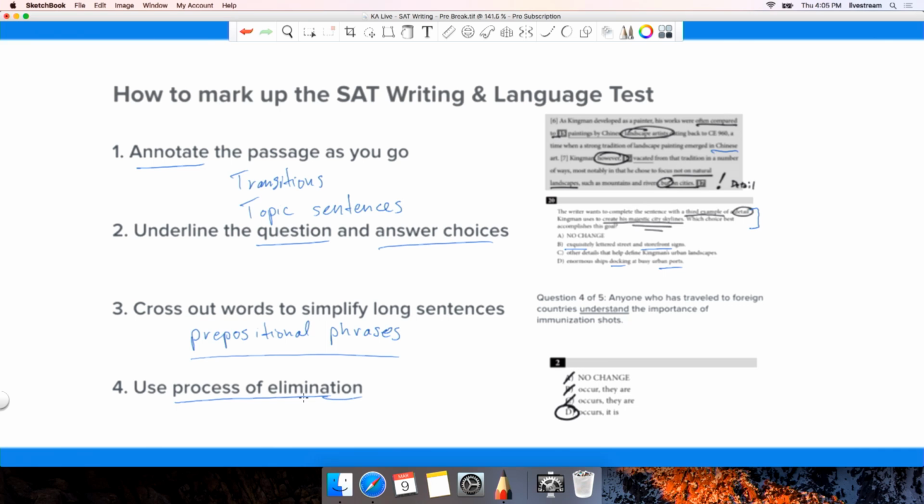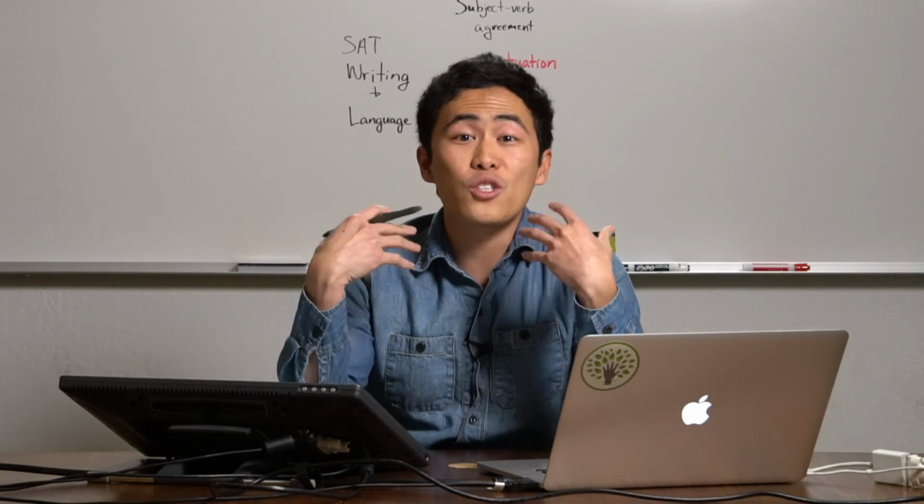So the moment you decide that an answer choice A is out, cross it out, or B, C, so that really saves you a lot of brain power and processing time, so you're not going back and thinking, wait, did I already look at this answer choice or not? And so once you've eliminated something, go ahead and cross it off the list. So those are just a few tips for how you can mark up the test, and we'll get a chance to apply marking up and annotating and process of elimination later today.